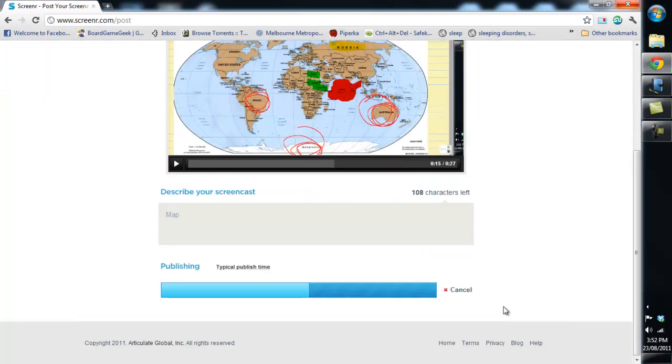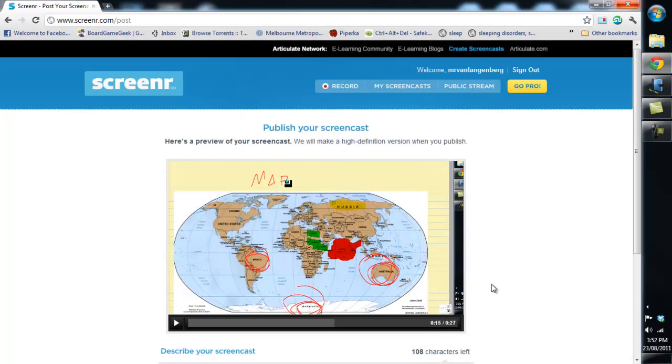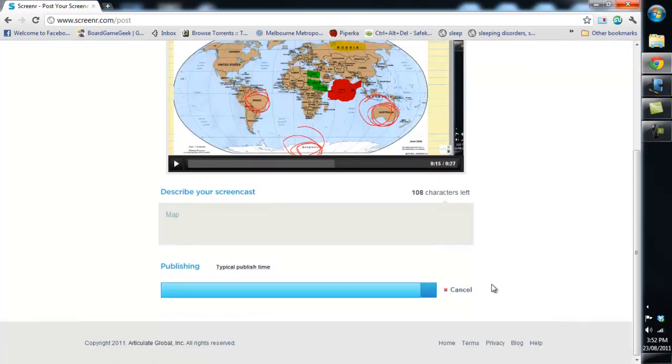One option is I can click to download it as an MP4 file. That'll download it onto your computer. It downloads it in HD, and MP4 files are really good to use for students because they can be watched on iPhones and iPods and things like that. Another option we're going to have as well is the ability to just directly publish this straight to YouTube. So if you have a YouTube account, you can click publish to YouTube, you can log in, and that will automatically start uploading it over there.